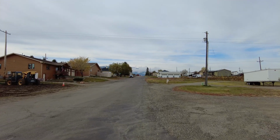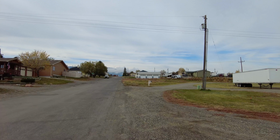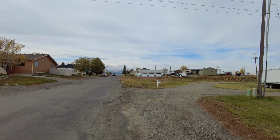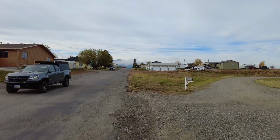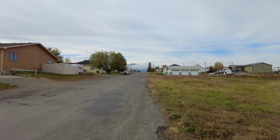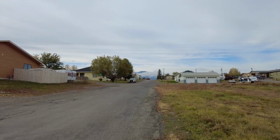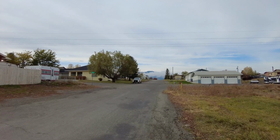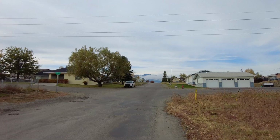As you anchor yourself to a place and start to take advantage of the local recreation, you start to accumulate stuff. And so, honestly, what I've settled on is that, for me personally, the space that I need is a lot of storage space. Space for skis and sleds and rafting gear, and books, a lot of books, and that sort of thing. Though I will say, having a lot of space is pretty nice. It's a nice perk.